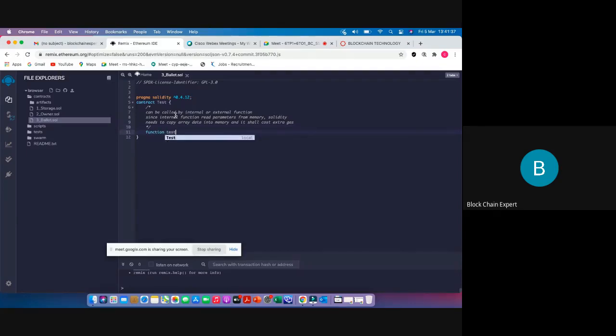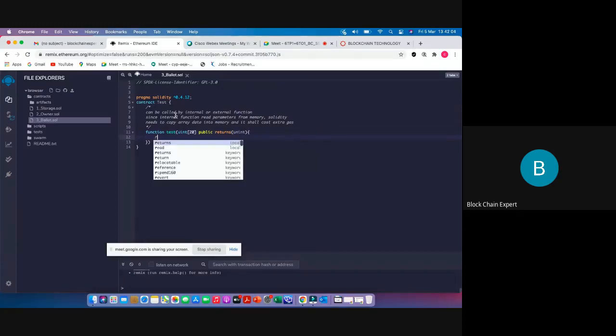I say function test of unsigned integer a, say 20, and this I would say is public, returns unsigned integer, and we shall open a curly brace, which we shall say return a of 10, let's say 10 times 2, semicolon.